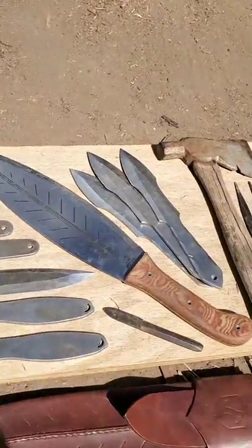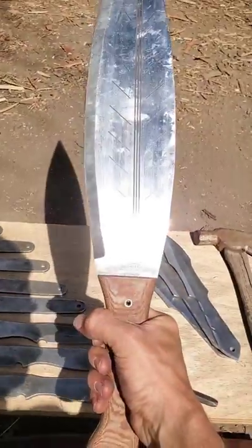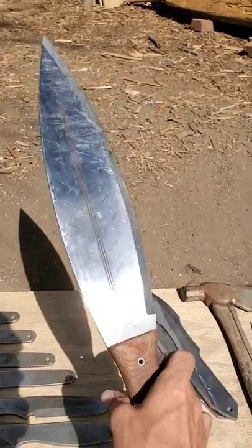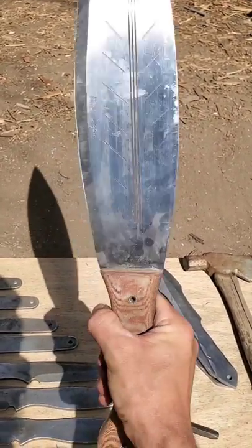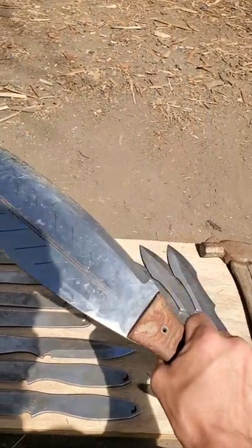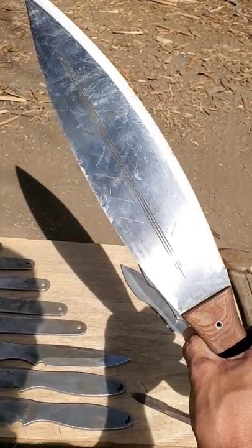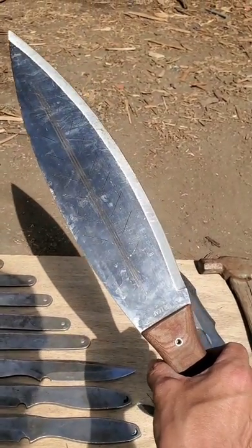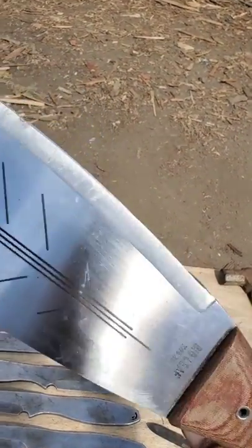Stepping on down, this right here is going to be a large Barong style machete that I won in a giveaway from Condor TK. Condor TK is also a really cool place to get throwing knives when they have them in stock. This one was a little interesting. The temper process, I feel like, was done incorrectly because it is brittle. I've been able to damage it pretty hardcore a few times.